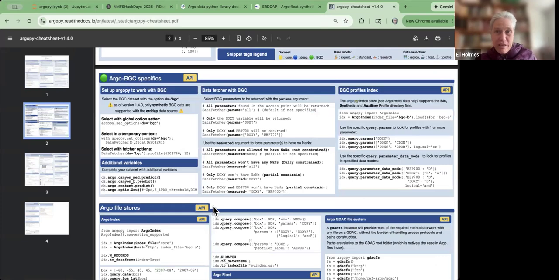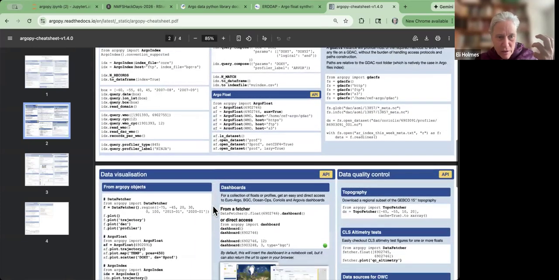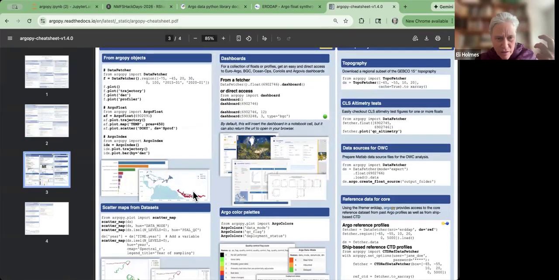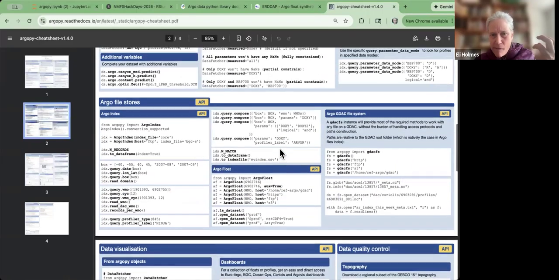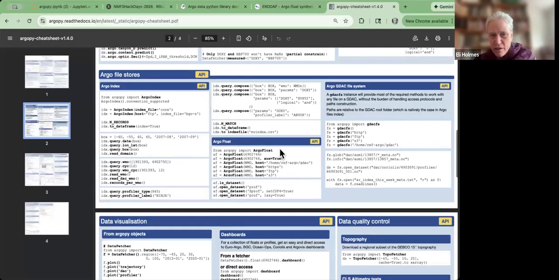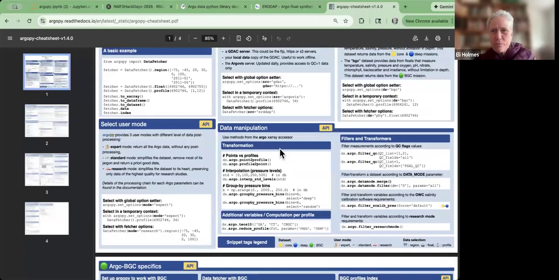Like I said, we're going to be getting the data, but they also have things like plotting, how to visualize it, and how to grab a certain platform number in a certain cycle. They have all these utilities in there. We're not going to use that. We're just going to grab the data and get it into xarray.